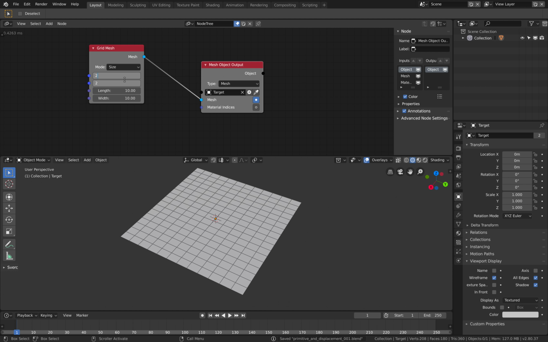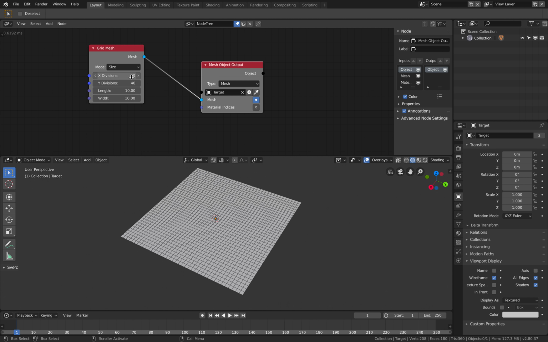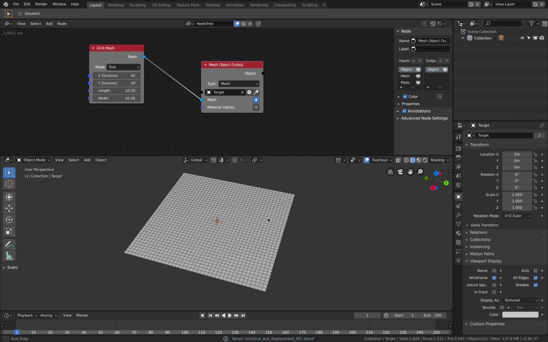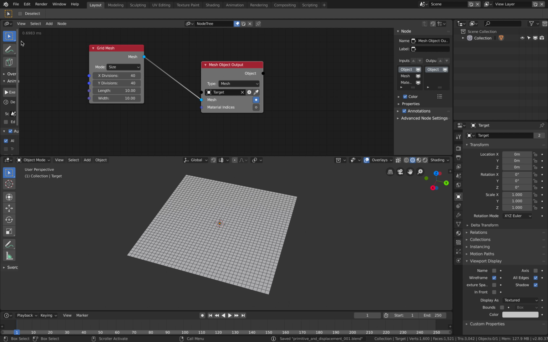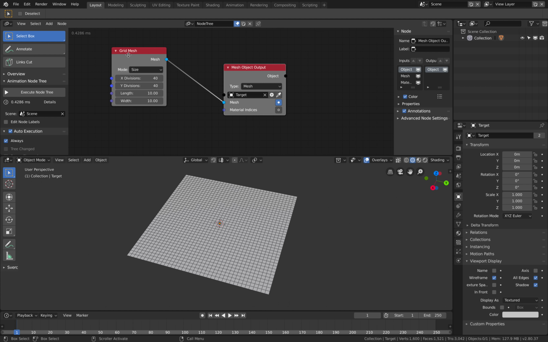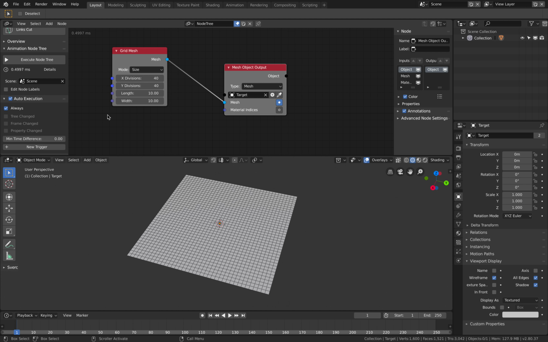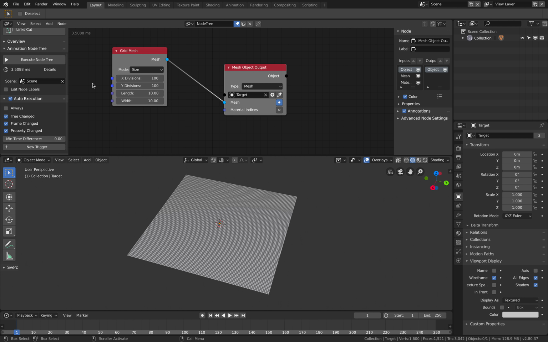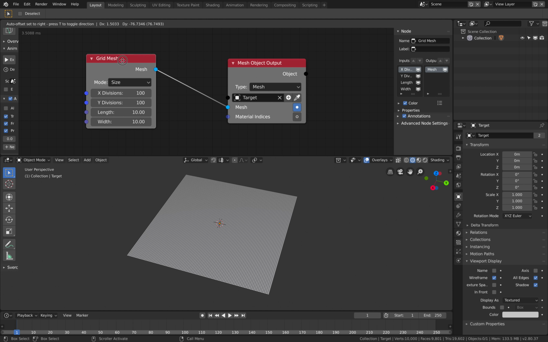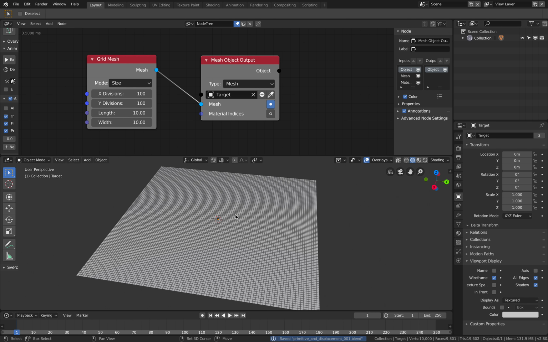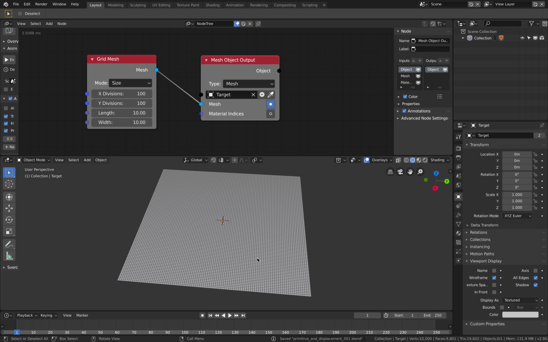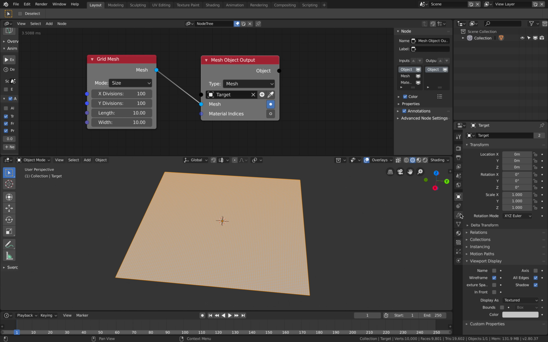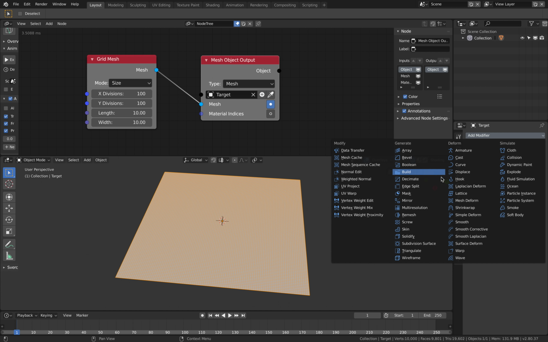If I increase this to maybe 40 by 40, so we have 1600 vertices, Animation Nodes will start to make your computer work really hard because it keeps processing as fast as it can. Turn it off and use this instead, so it's going to change only when we make a change here. Now I'm using 100 by 100 for a grid, which is like 10,000 vertices, so it's still pretty good.